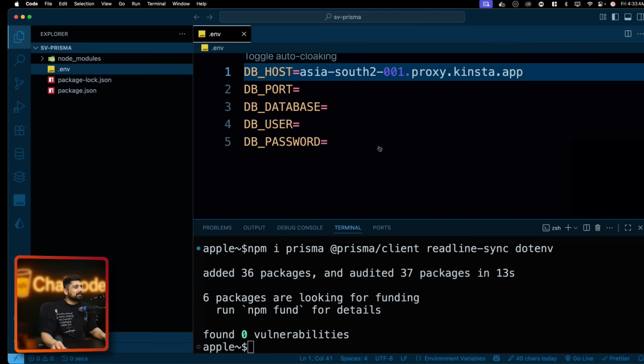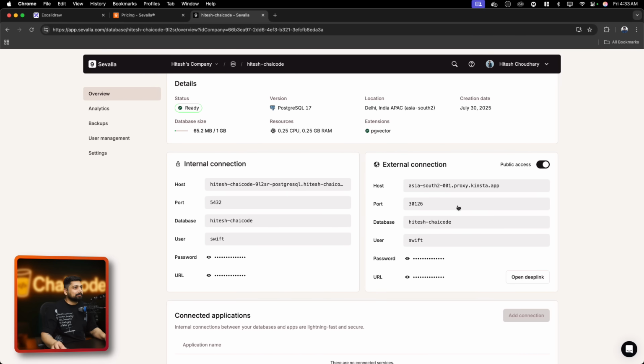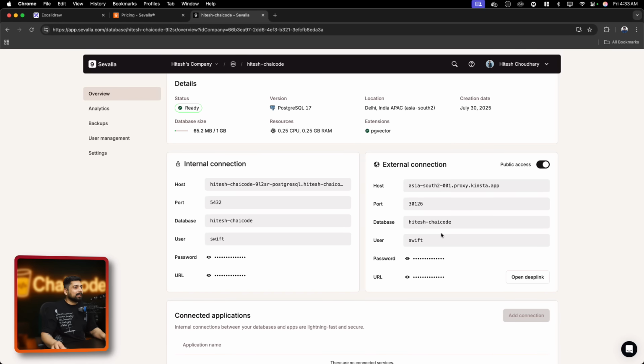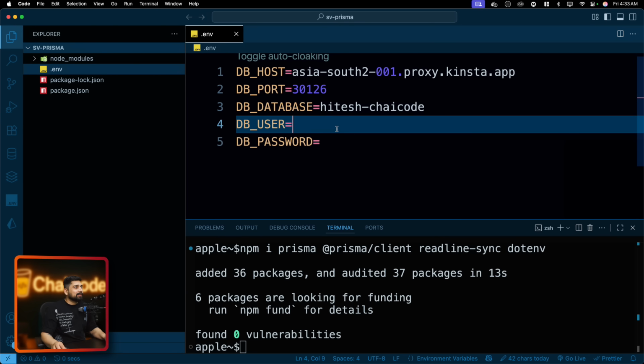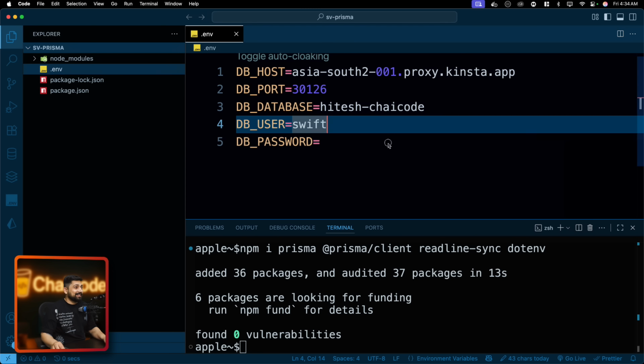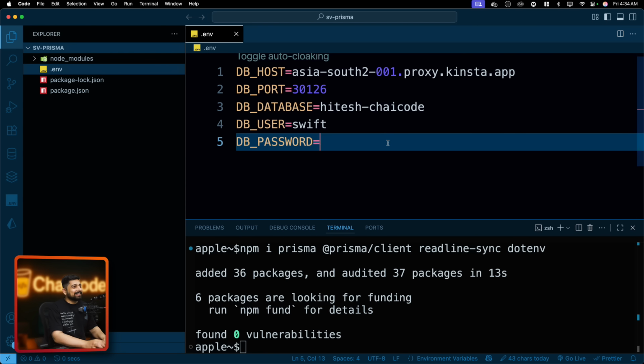And copy this. Nice and easy way to copy them. And this is my database. There we go. And this is my user. There we go. And I technically can copy this password from here as well, but should I do that? I'll write the test password just for now. I'll do that behind the scenes. So let's just call this one test password. Whatever your password is, just go ahead and grab that. All right, once this is all done, that means we have all the things which are required.